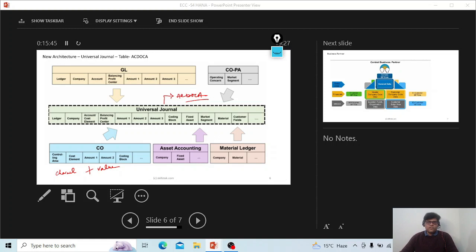In S4, it is now restructured as margin analysis, which includes your account based COPA, your predictive accounting, COGS splitting, and production variance splitting. So we are going to shift from a traditional costing based COPA to account based COPA by dropping the value field. So there will be no value field. I will add one clip related to this account based COPA so that you can see all the features.